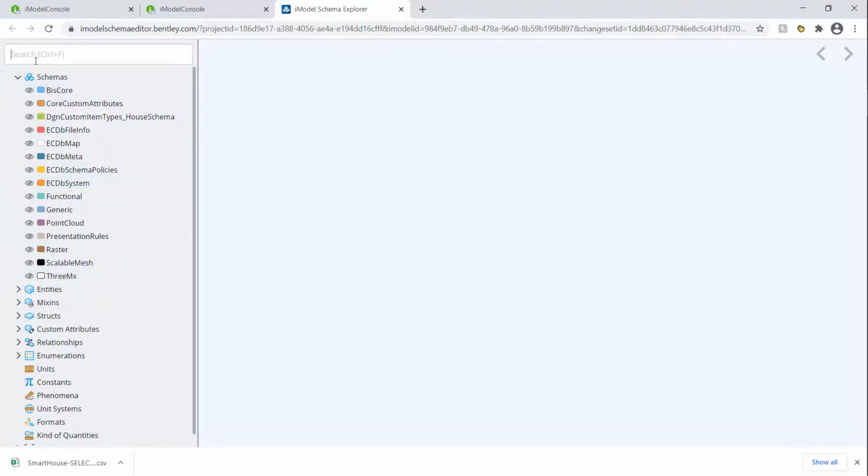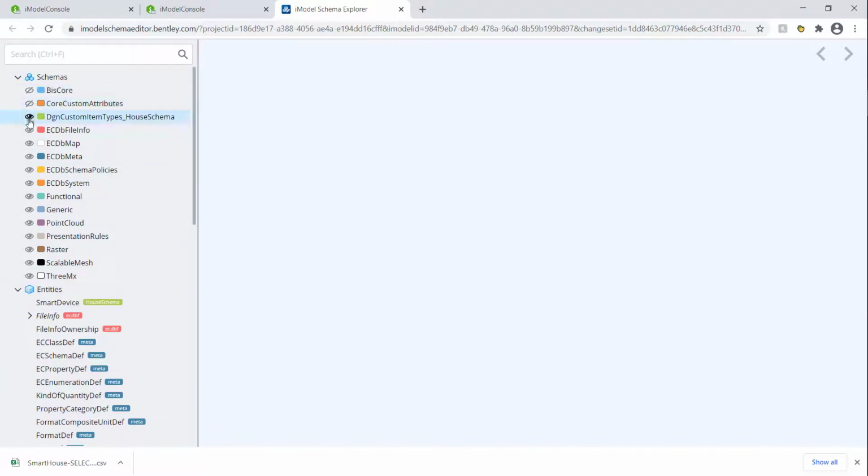We already saw the search feature in the Schema Explorer where you can search for properties. The only other thing that I want to point out here is that you have the ability to hide schemas if you want to look at more specific hierarchy breakdown. So that's something, and it hides the classes within that schema as well. So that sums up some of the features of the tools we have for exploring our digital twin data.